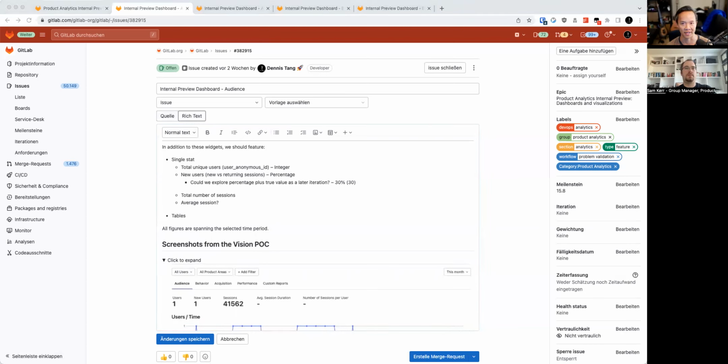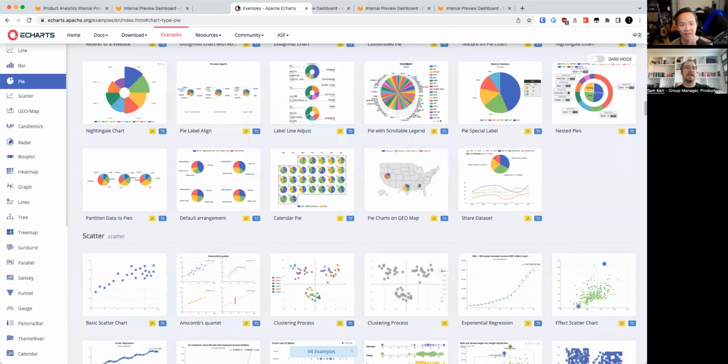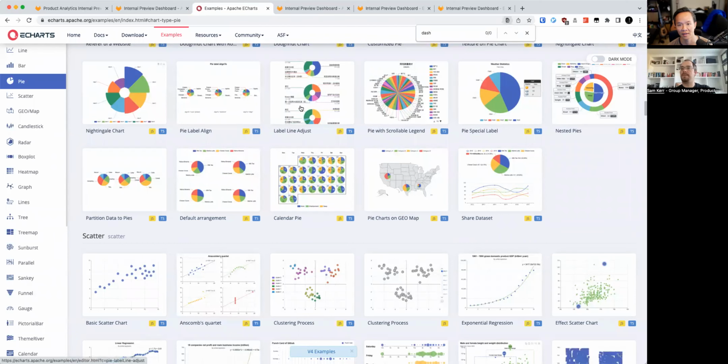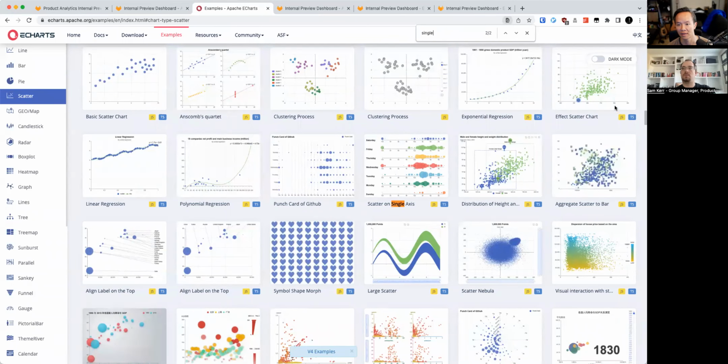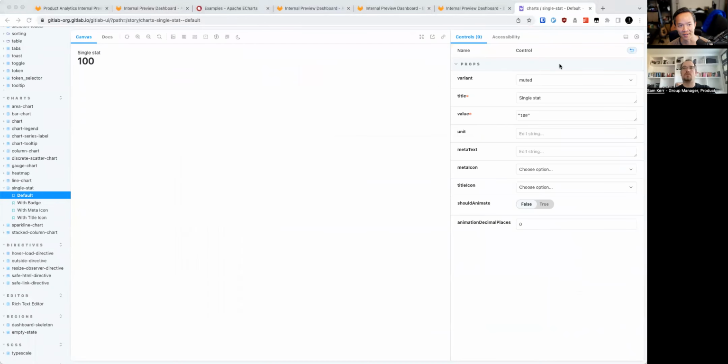I don't know if single stat was one that we custom built or if that's part of eCharts. That's why I was hesitant about it being built in. Yeah, that's built in. Okay. So we can do something where it has a badge, but that's probably not appropriate. Or an icon. What's the name of it? I can pull it up. Single dash stat. I'll drop a link in Zoom. I don't know if that's built into eCharts, is what I meant to say.